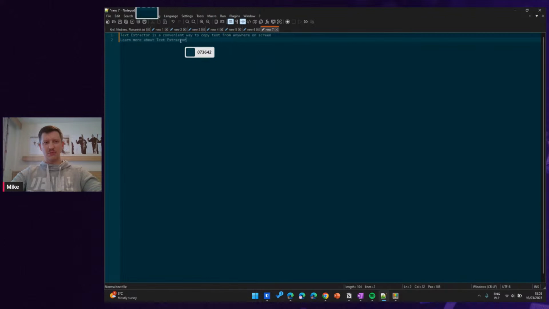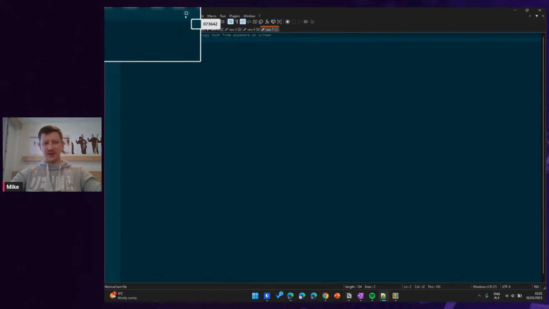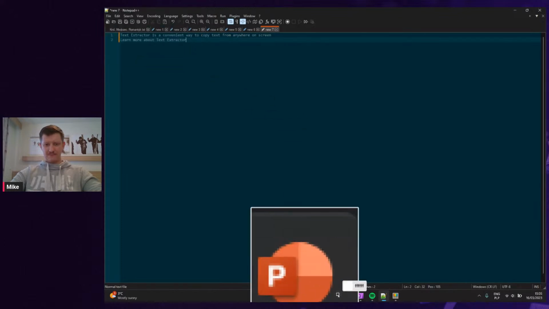I'm just scrolling my mouse wheel, and I can now select, maybe let's check this one. Oh yeah, you can see it better. So it allows me to be much more specific about which pixel I'd like to get the color from.